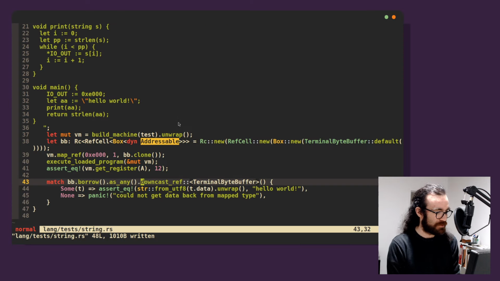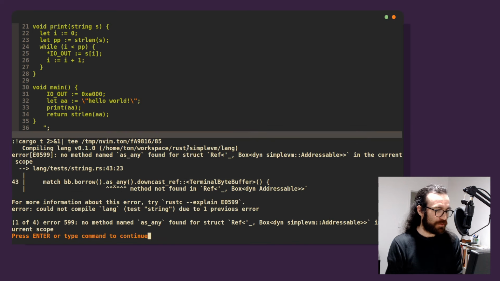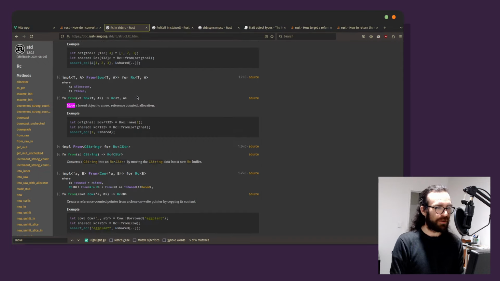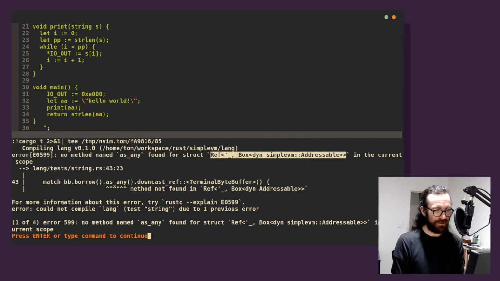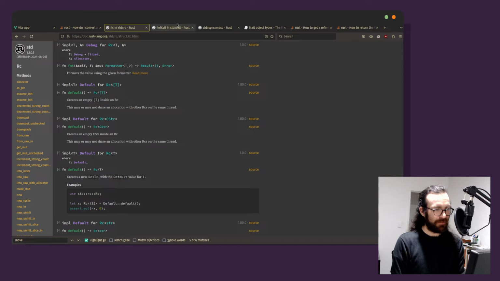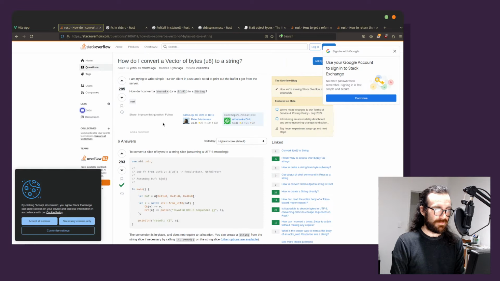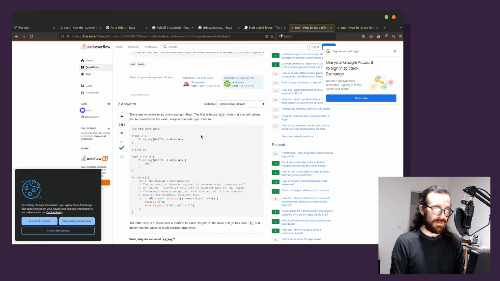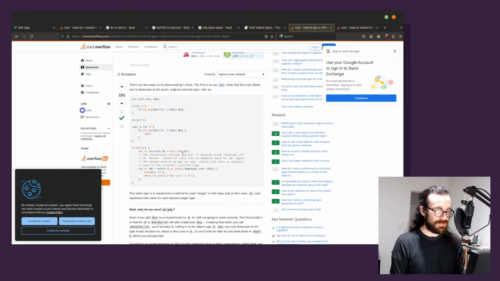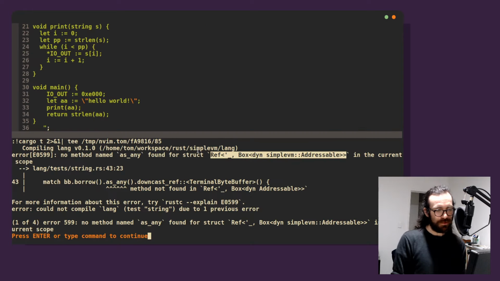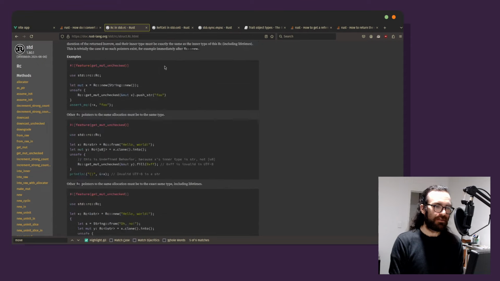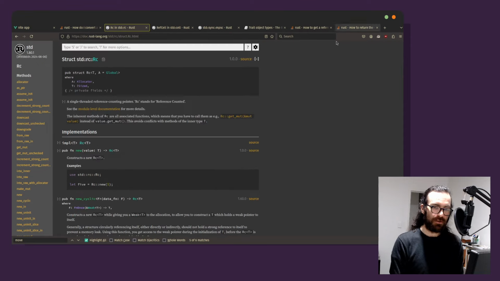Do I just dot borrow, which is what I'm doing, right? So when I borrow it, I get a Ref to this. So what do I do from Ref? How do I get from Ref to... wait, what was this being called on? I want to call a method on this Box inside the Ref, right? So what does Ref let me do?